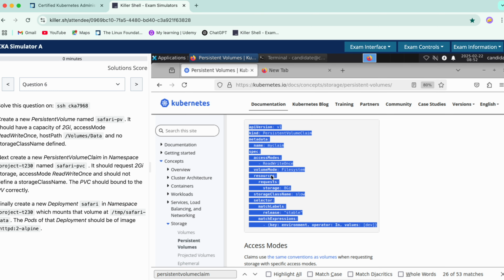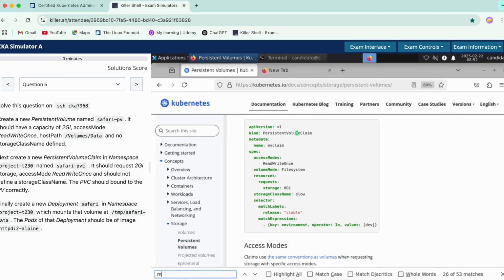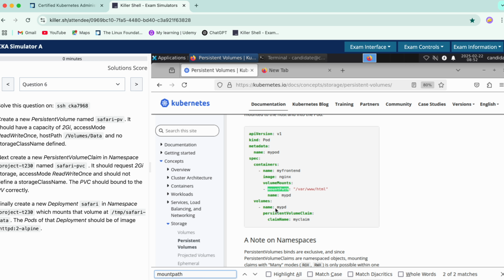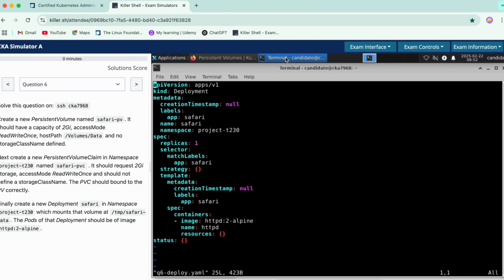Meanwhile, we'll check the documentation. We need to add the mount path. So here we have this section. We need to add this part over here. So let's make the required changes. We have the name, namespace, replicas, and everything in proper order.